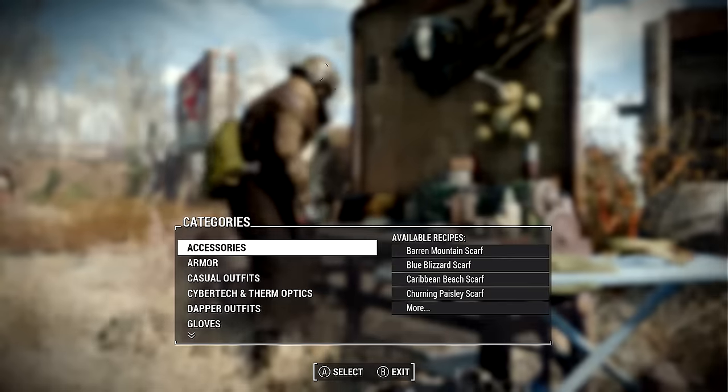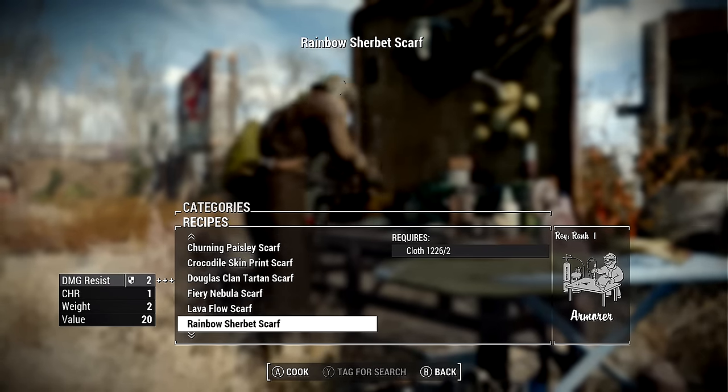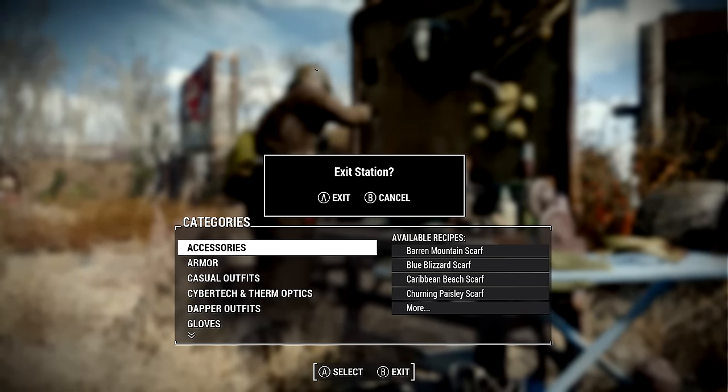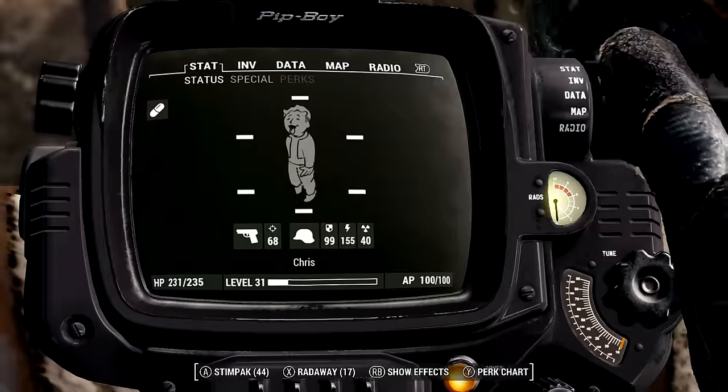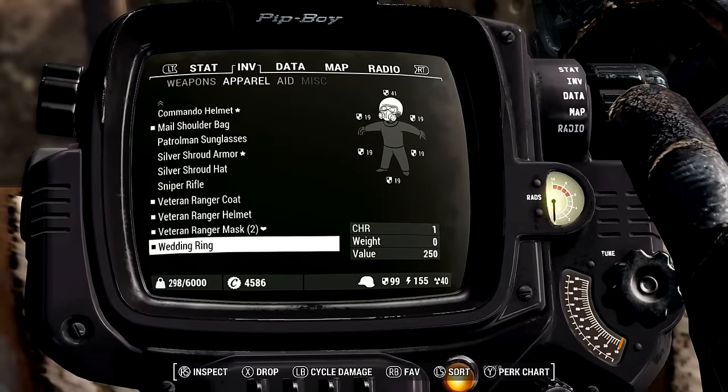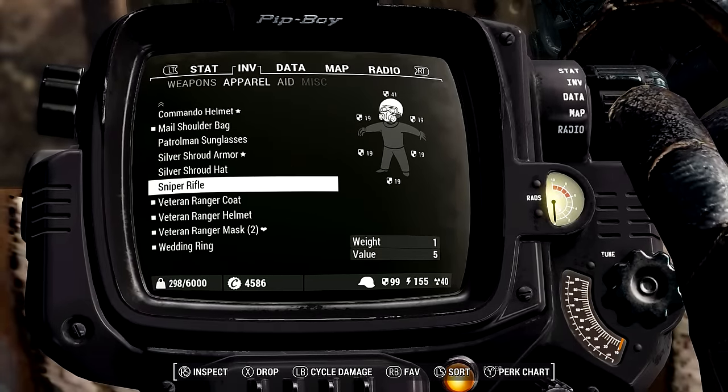So to set up visible weapons, what you'll first need to do is obtain one of the static weapons. I've gone for the sniper rifle here, added by Armorsmith Extended. Once crafted, if you open up your Pip-Boy, you'll find this static object in your inventory underneath apparel. Make a note of where it is because we'll need that in a moment.